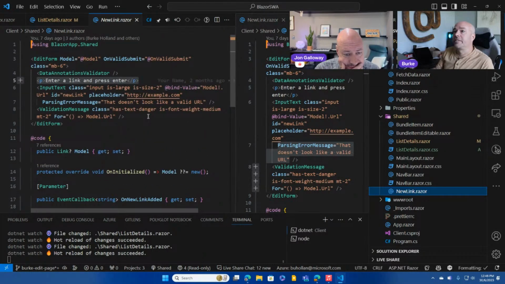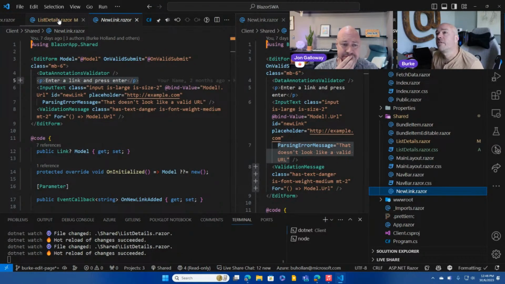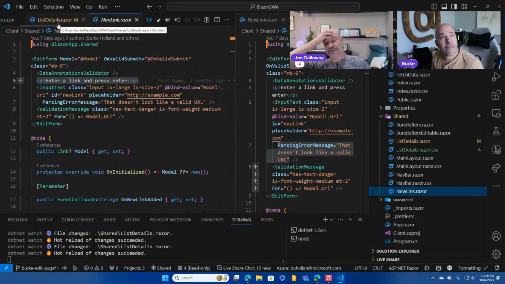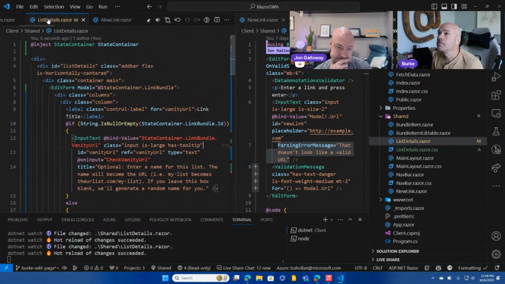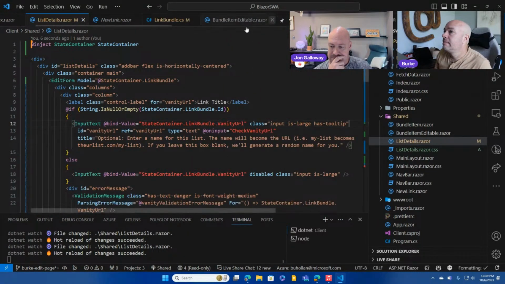We took that off because we don't want to check on every keystroke. So yeah, there's an on input event. There is, but there's a way to tell it that you want it to update. There's on input and on key press.